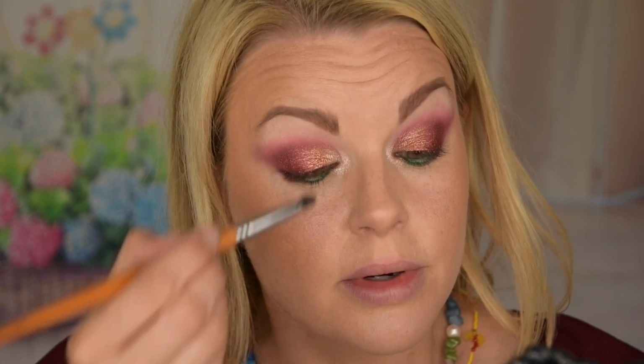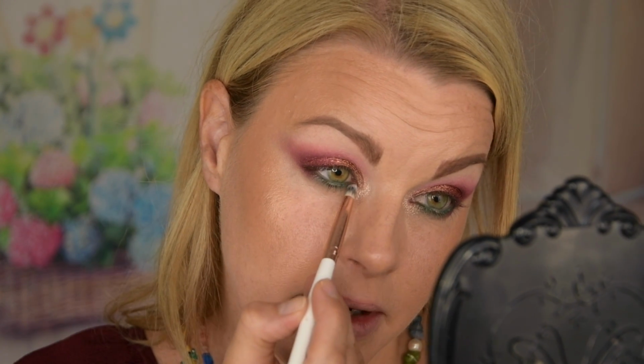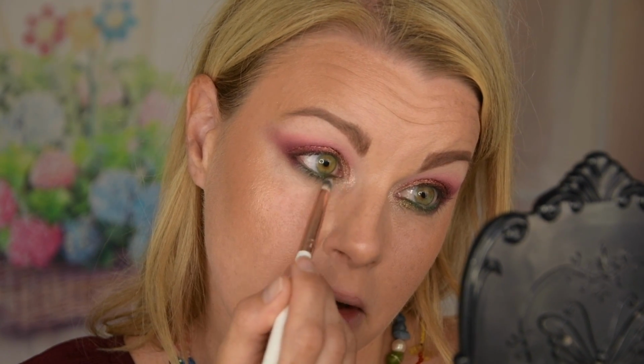I'm gonna take that copper rose again. We're gonna put it almost all the way here. Yeah, that is pretty. Are we going to use this one? Because this is the only shade we haven't used. So maybe I can take just a tiny brush here, like a small brush. I'm gonna dip into this one carefully. I'm gonna spray it. And maybe we can just put it here, in the inner part of my lower lash line, meeting up with that inner corner shade, and blend it into the green. Yeah, it's very olivey shimmer. It looks very pretty.